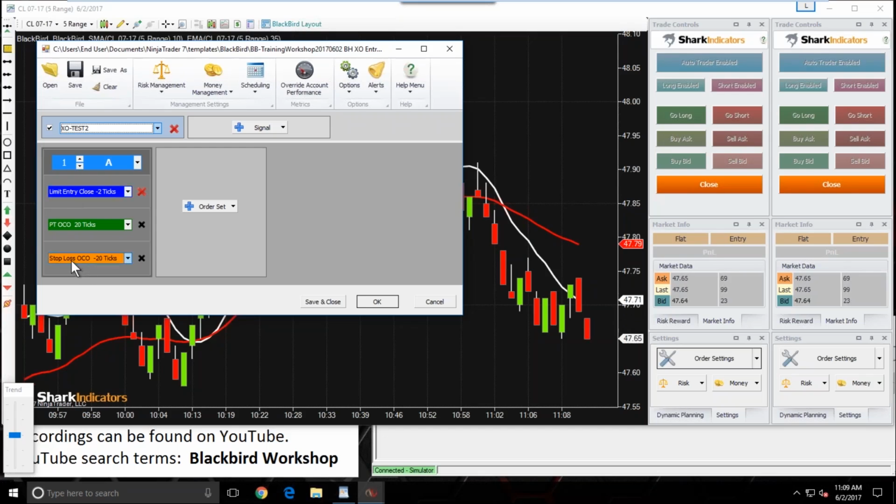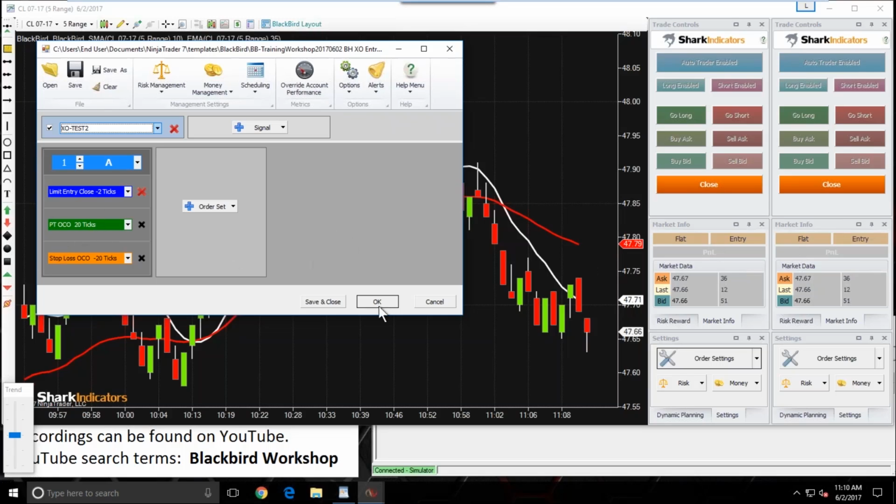And when we know the exact price for the entry order, then we can also calculate where the stop loss is going to be, right? Because this will be just a simple fixed tick offset. We're going to use a 20 tick offset here for the stop loss and a 20 tick profit target as well. So we have a known entry price, and known profit target and stop loss locations as well, so in Blackbird number 2 we can back engineer those prices.